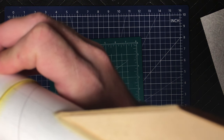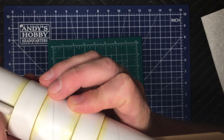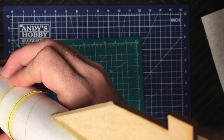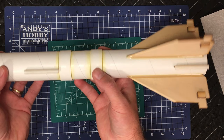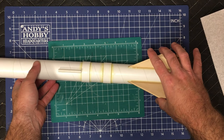You've got a little bit of working time, but not a whole lot. So you want to get it on and get it down quickly. But that looks really good. That looks perfect right there. Okay, so now we're just going to let that dry. And then we will lay down some fillets. And then we are finally ready for primer and paint.